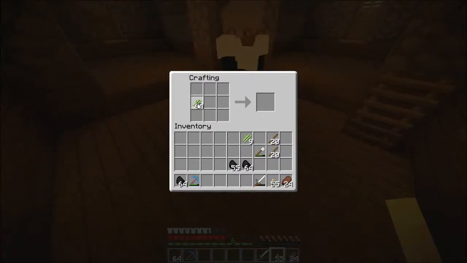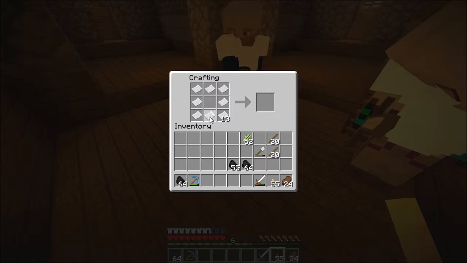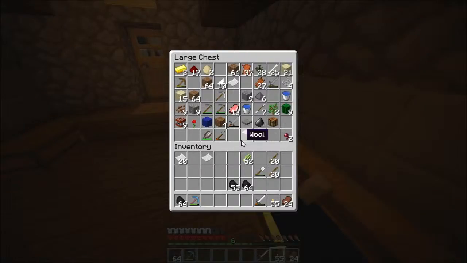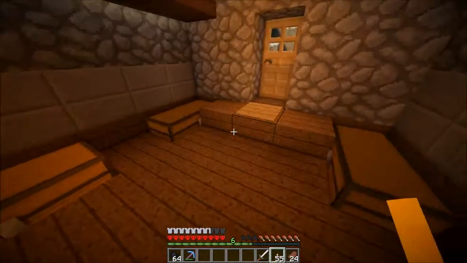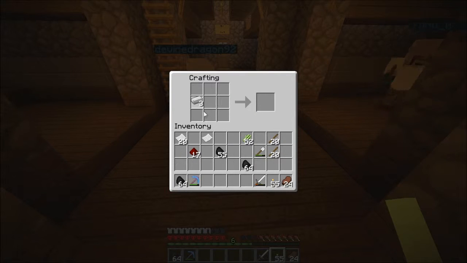Do you reckon we should just dig a hole, push them into it and let them fall? Dunno. Nah, don't push them in. Okay, anyway. Oh, I have 5 iron. Redstone. 17. Okay, right, I'm back.